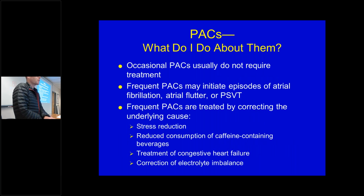So why would, I thought a PAC is a mechanical, there's a cell there that's excited. Why would emotional stress cause that, or some of those other things? So emotional stress causes which part of your nervous system to kick in? That would mean your SA node should be firing more, right? Not a PAC. Well, stimulants in general, so the SA node would fire in regular circumstances. If you're getting the norepinephrine, you're getting dopamine, whatever that's causing it to stimulate and raise up in a fight or flight response.